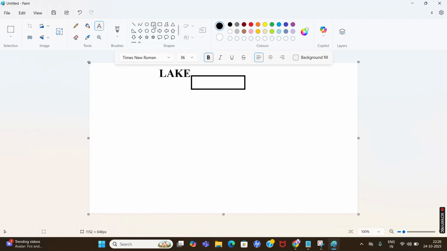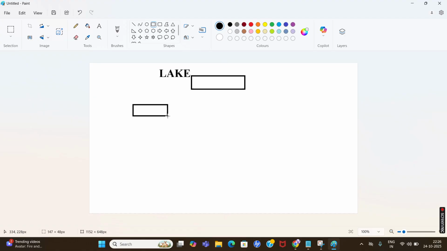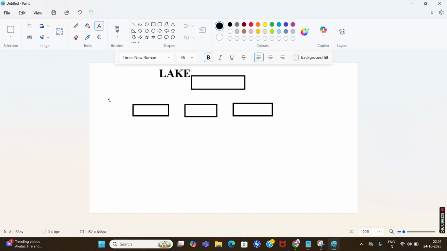Then here we will have multiple zones. Here is one zone, here is the second zone, this is the third zone. Likewise, there will be multiple zones, so I'm giving the name as zone here. This is easy, friends, I'm just going to explain it. Zone one, zone two, zone three, like that, you can assume. They will be connected. So one lake will have multiple zones.